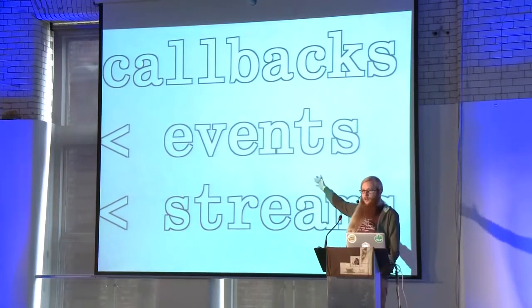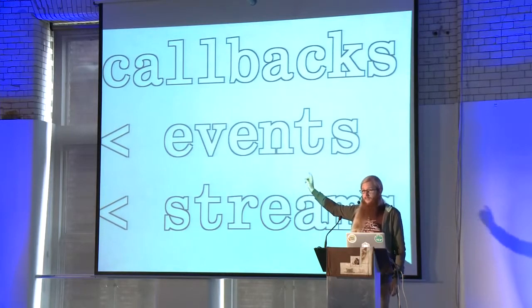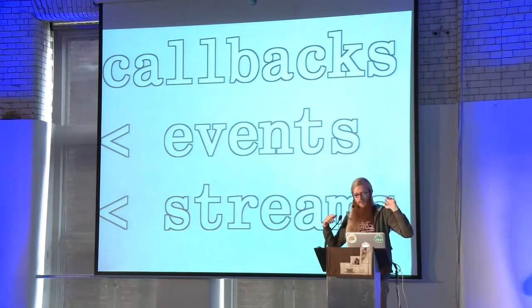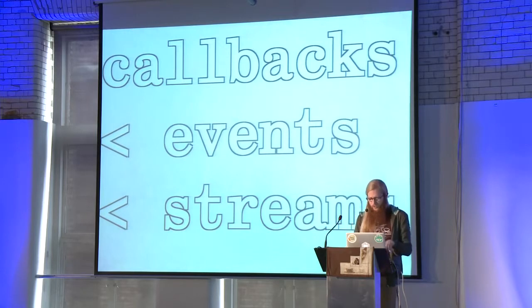Here's a pro tip for Node: if you want to learn all of Node, learn how these three words are used inside of Node and you'll be able to go into anything in Node and know how it works. If you know how callbacks work, the error-or-response thing, you understand how code isn't going to be linear — it'll jump around based on what events happen — and you know how the event emitter works and how streams work, that's most of Node. So learn those things.